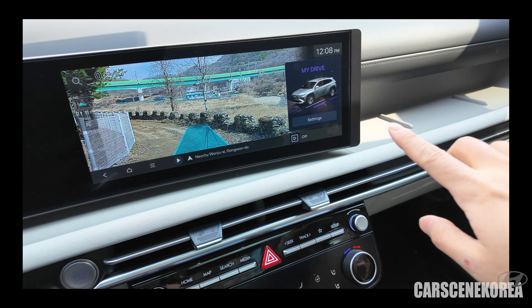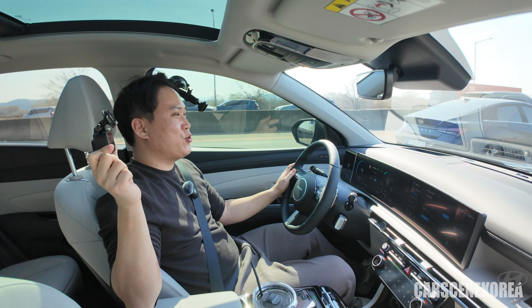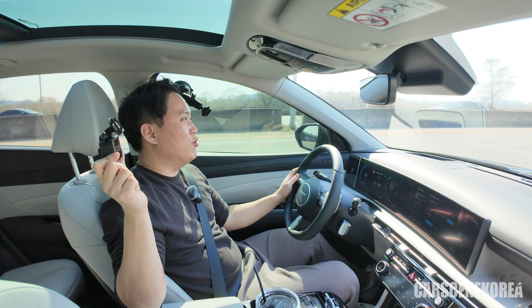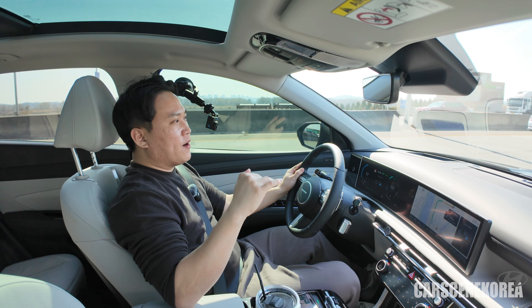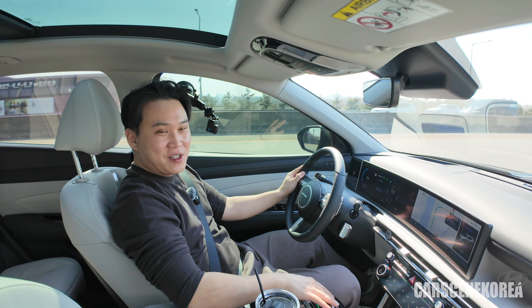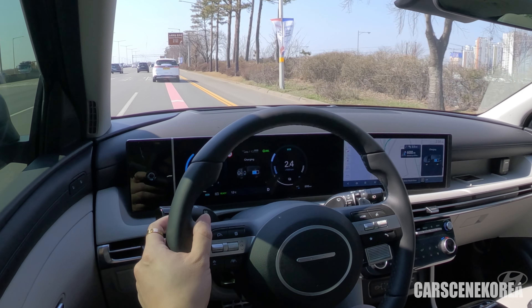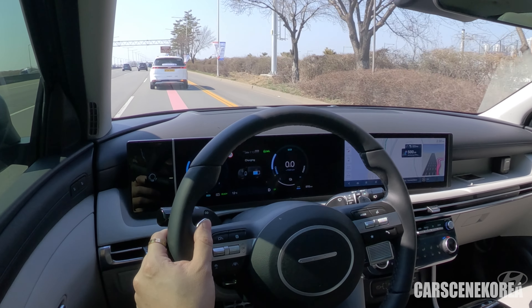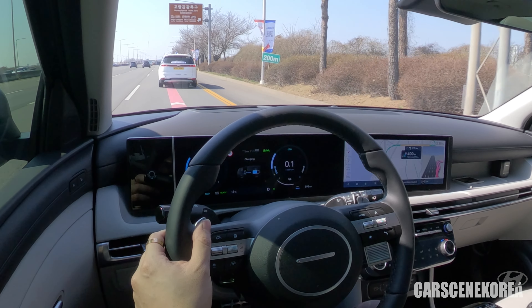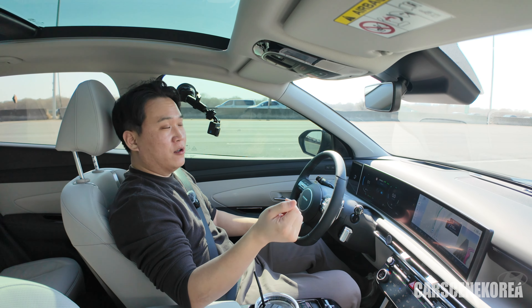So what is unique about this Tucson Facelift? That regen brake I just told you about — I actually spotted this difference immediately when test driving Sportage Hybrid. Sportage Hybrid, regardless of the drive mode you're in, you can never set your regen brakes manually; the car does everything automatically. But you can set that with this Tucson Facelift Hybrid. And going through different drive modes here — going to My Drive settings, you will see there is a Baby Mode. It doesn't really explain in detail what the mode does, but it's really self-explanatory — it's the mode when you have babies sitting on the second row seat, providing the best ride quality possible.